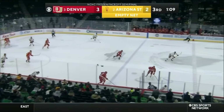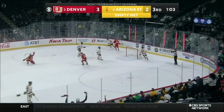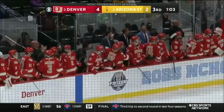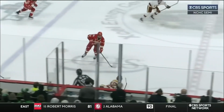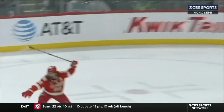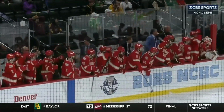Potter pressured by King. The empty net open. Devine now coming forward. Jack Devine to Harris to end it. It's Connor Capone with the empty netter. Potter just got pinched on the wall. He ran out of room. He didn't have anywhere to move the puck, and there was nobody around him. As Arizona State had 4 deep and 1 back, and there was just nobody in the neighborhood to give it to.